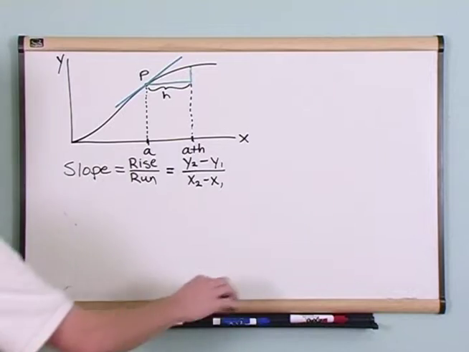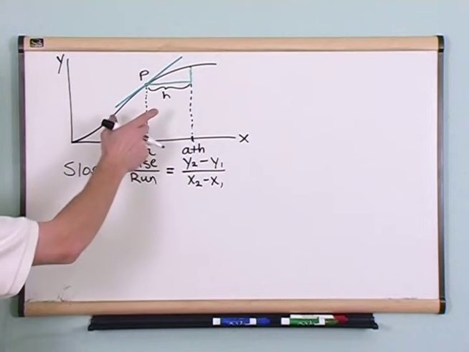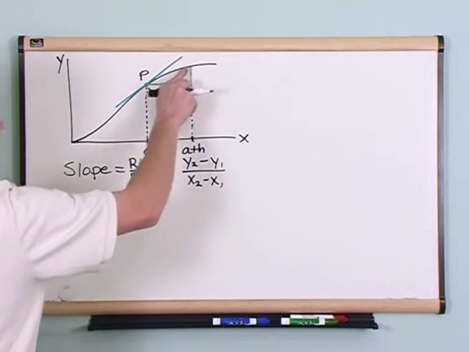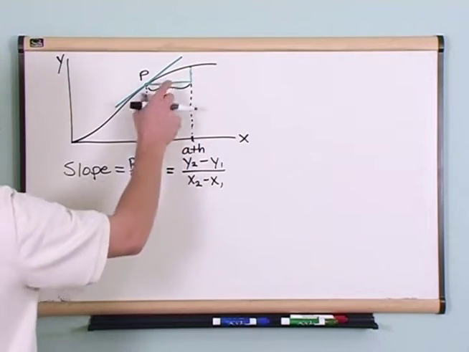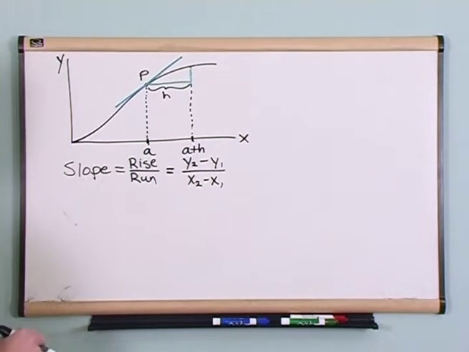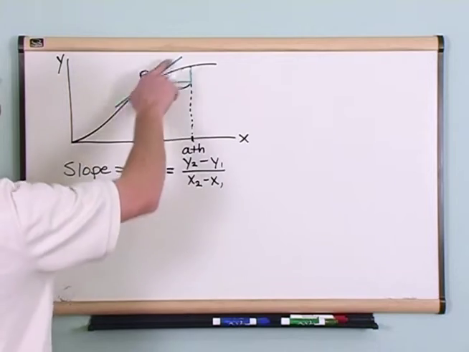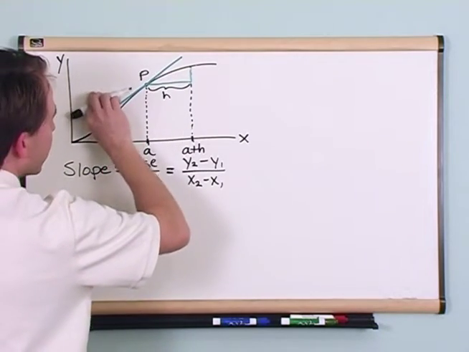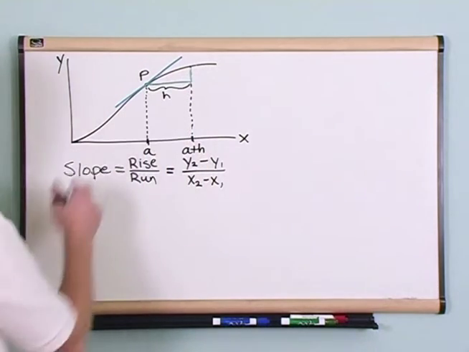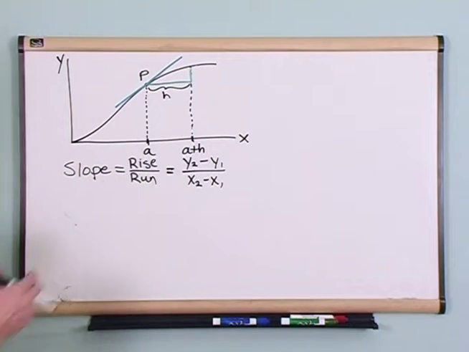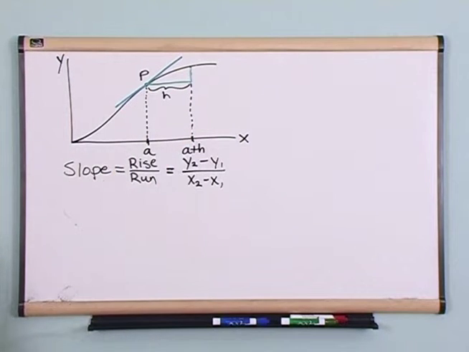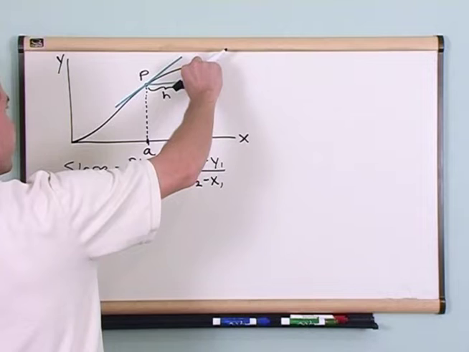Okay? Well, look here. If you were to calculate the slope of a line kind of going through these 2 points here, you could do it by looking at the rise here and the run here. Now that wouldn't be exactly what we're trying to find with this line, but if the line were going through these 2 points, we would look at this rise and this run. So let's look at what those rise and runs are. We already know what the run is, the run over in the x direction, that's just h, so we have the answer. What is the distance here?